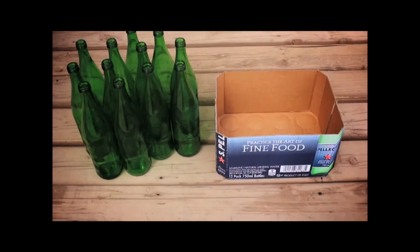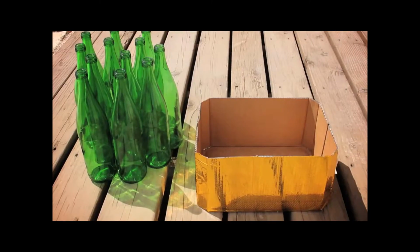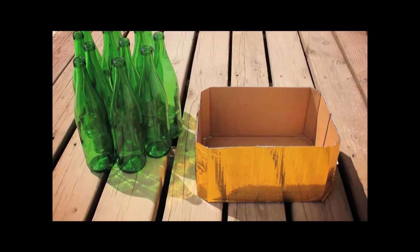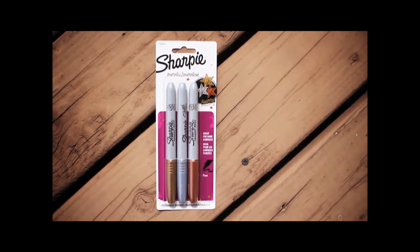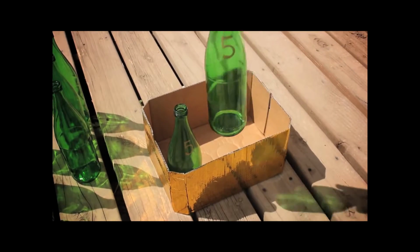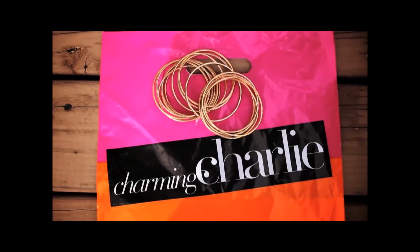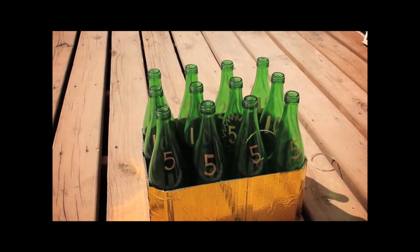Take the box that the bottles came in, cut it in half, and cover it with some pretty paper. I use Duck brand sticky paper. Then you'll need paint or a Sharpie to write point values on the bottles. Have some fun with it. Use any values you want. Place them in the box and you're done. I used gold bangles I found at a costume jewelry store as rings, and they worked great.